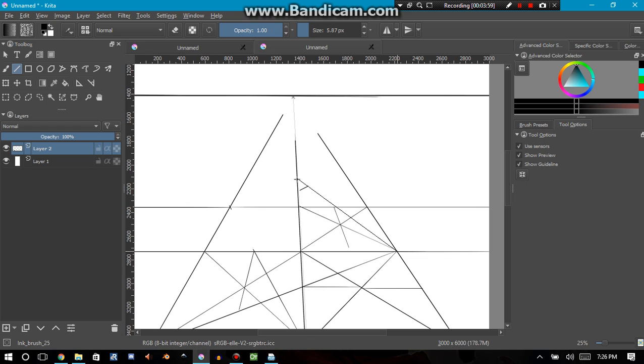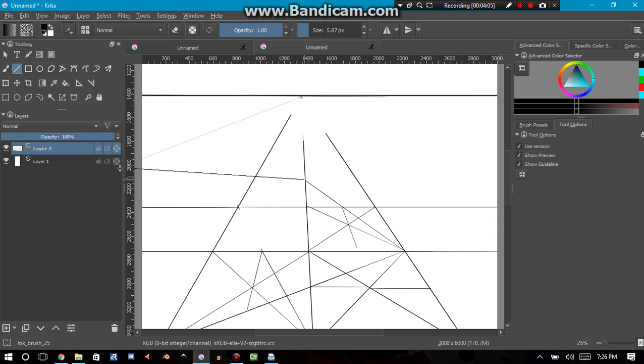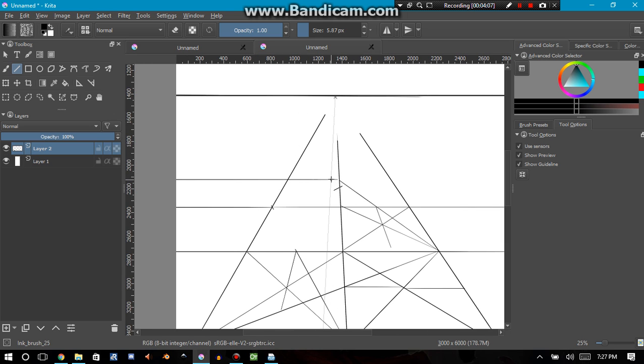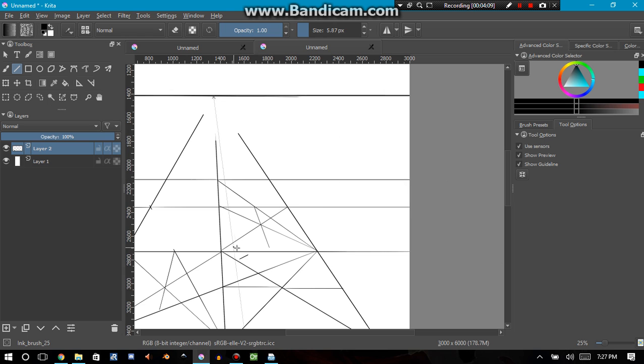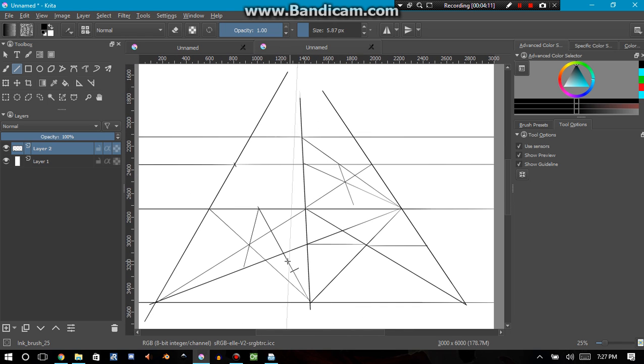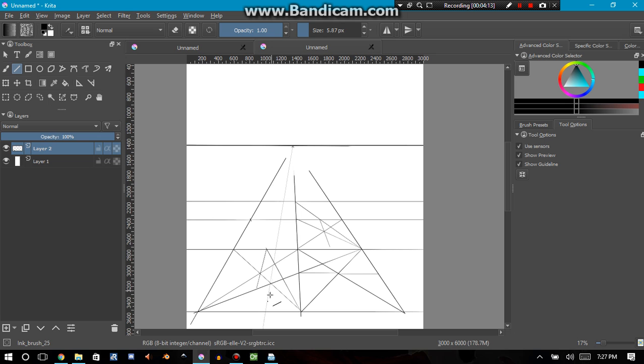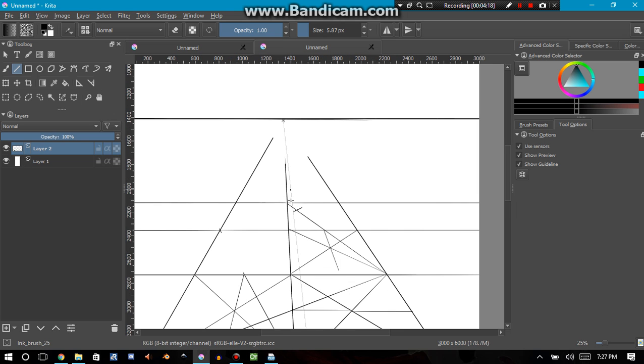Now you guys should be already familiar with this technique from my other tutorials. I mean, there's nothing really too elaborate about it. As you notice, as it gets closer and closer to the vanishing point, the height of these tiles seem like they're getting closer and closer and closer, and that's the way it's supposed to be. That's how perspective works. Let's go ahead and do this one more time. And alright, so let me go ahead and do that. Alright.